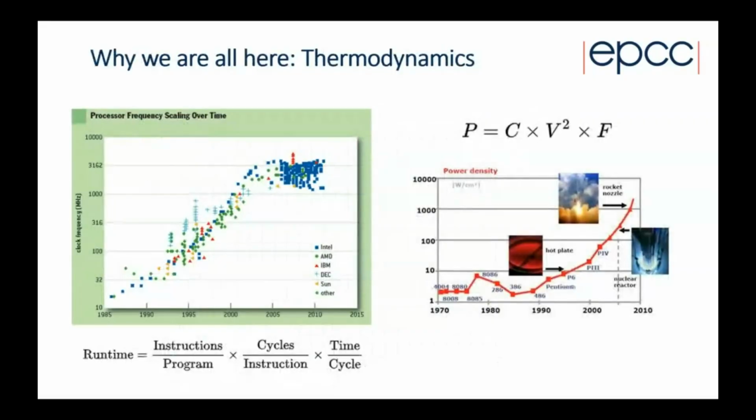What is really the issue here? As a physicist, it makes me very happy that once again, thermodynamics is the pain in everyone's side, and it's really causing the issue. That original trend line we saw around single core performance, sort of going up steadily, grew as clock frequency increased on an individual core.